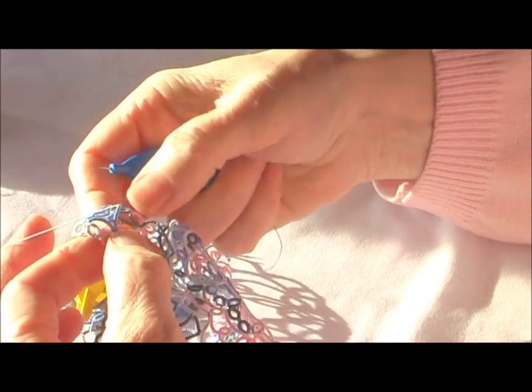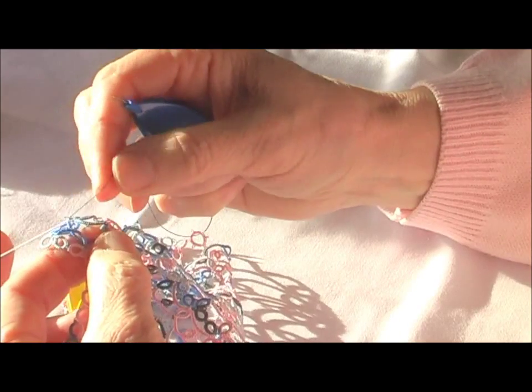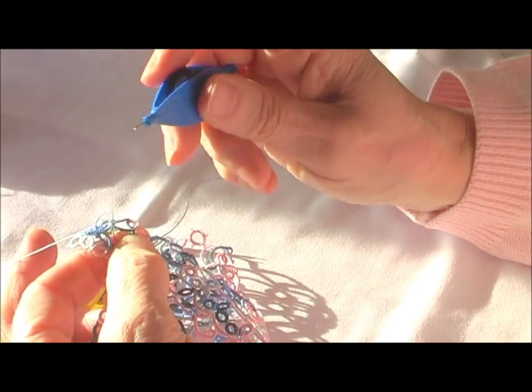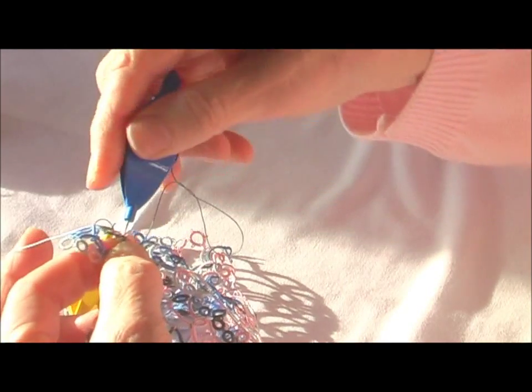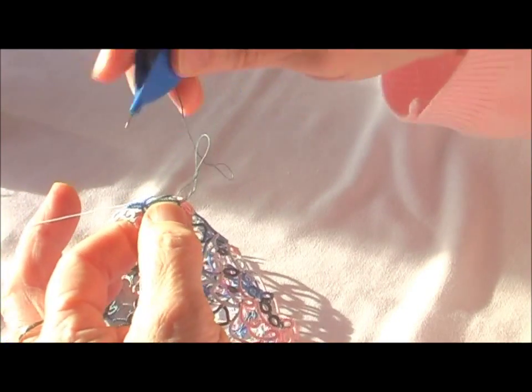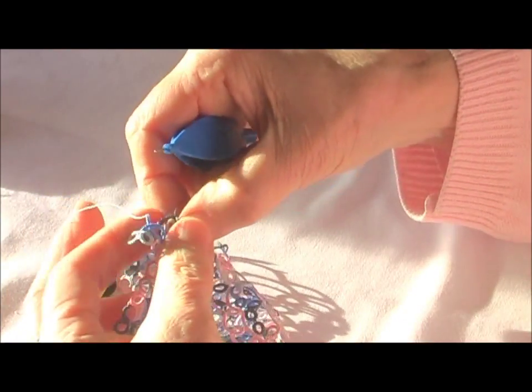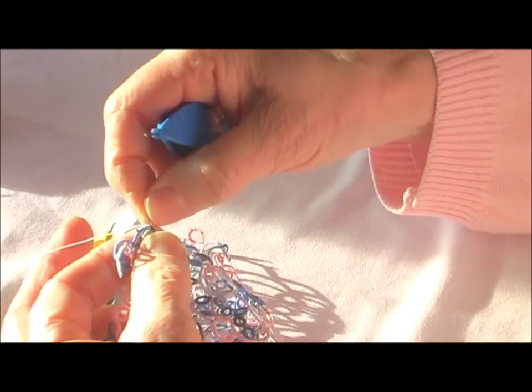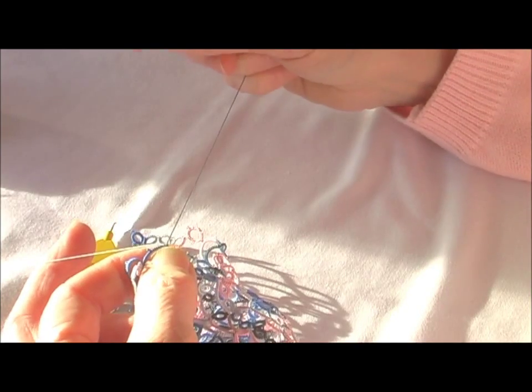Now we want to join it to the beginning of the motif, to the base of the first clover. How we do this is just to fiddle about with the thread, put your hook through the front and grab it at the back, and draw it up. Thread through the loop. And then if you fold the work in half, make sure that you bring the chain really flush up to the base of the clover before you tighten your lock join. And then we've got it joined.